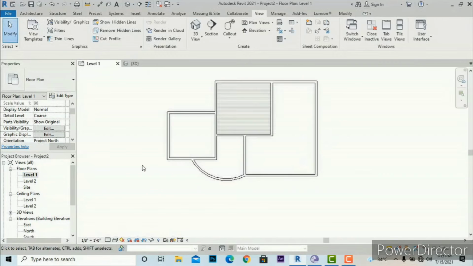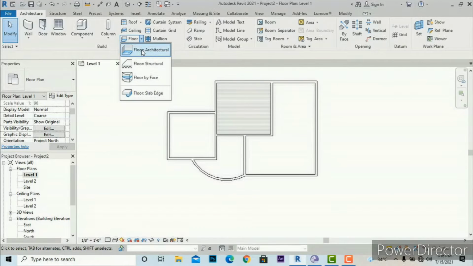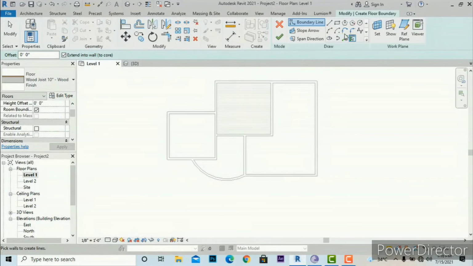Again I am going to draw some floors here. So again I am going to my Floor: Architectural, and you can draw this with the help of the line command. If it's fully a square or rectangle, you can use the rectangle command. I am going to use the line command for this.